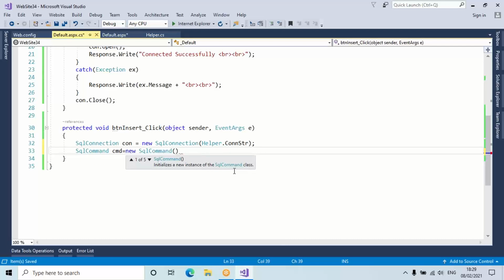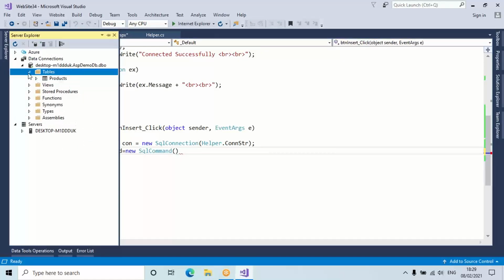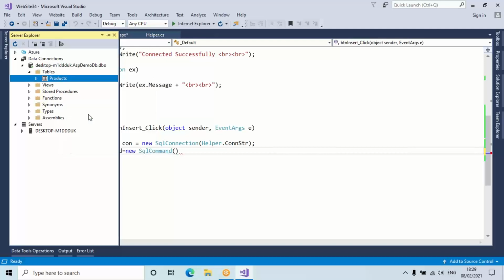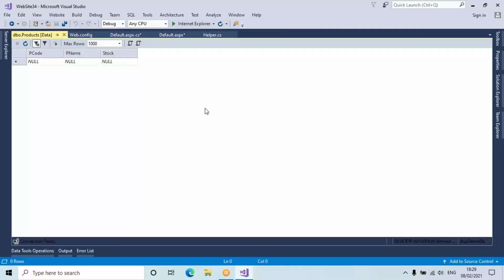Now, I just opened the table once for your understanding. Products, right click, show table data. It's blank now. And you can see the default values for all these three columns is null. Product code is null, product name is null, stock is null.